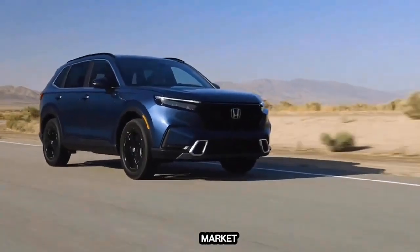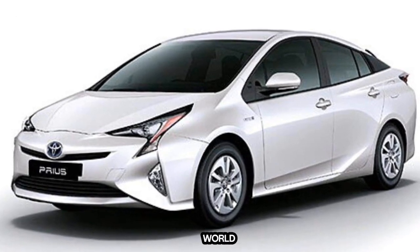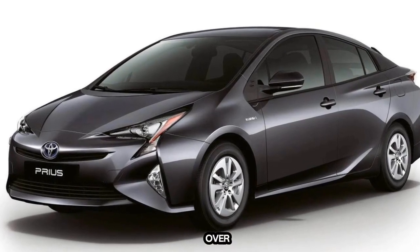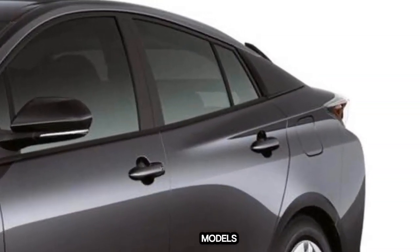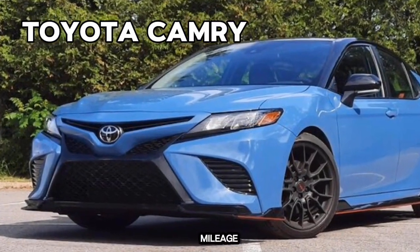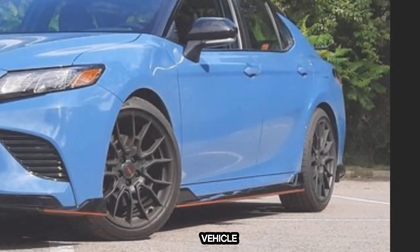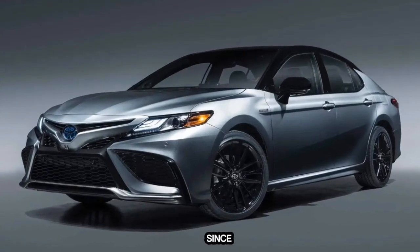Introduced in the Japanese market in 1997, the Toyota Prius is one of the most famous high-mileage vehicles in the world. The hybrid engine allows the vehicle to switch from its gasoline engine to its electric motor for optimal fuel consumption. Over the years, Toyota has expanded its Prius lineup to include various models. The Toyota Camry is one of the most popular mid-size cars for getting the best gas mileage, popular among car owners looking for good fuel economy since the mid-1980s.